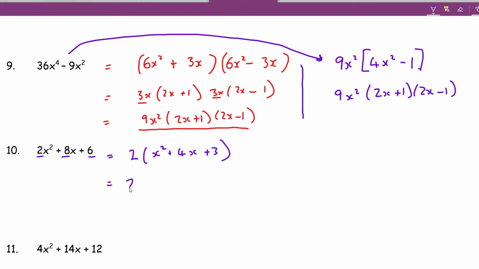Once you've got that, it's then going back to factorizing as we were doing before. Introduce 2 brackets, x in each corner. Now, this is the product. 1 times 3 is 3, and 1 plus 3 is 4. So 1 and 3, and they're all positive, so we can just put positive there, plus there. And that's that factorized. It's much easier to factorize when the coefficient of x squared is 1.